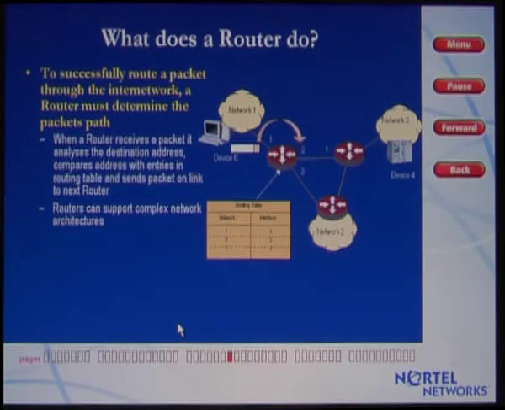Routers can support complex network architectures. In this example, the router has two different WAN links to choose from. In real networks, the choice is likely to be even more complex. From an economics point of view, a bridge tends to operate between LAN segments on a point-to-point link basis. Routers tend to interconnect fully meshed networks and provide features to maximize the efficient utilization of expensive WAN facilities.